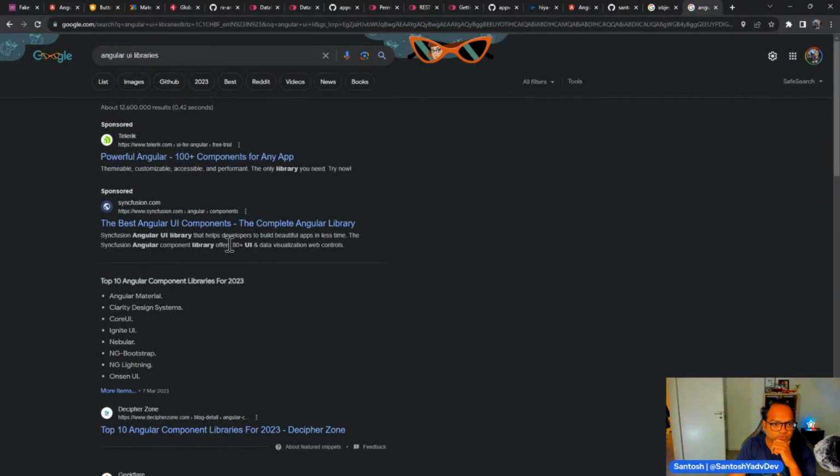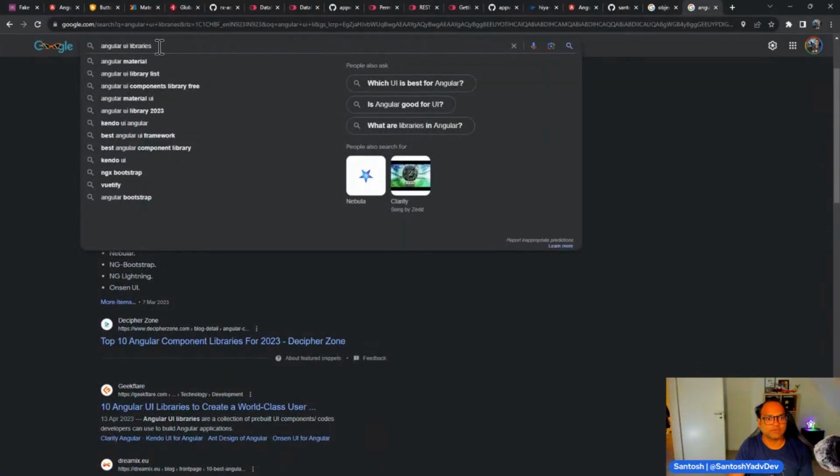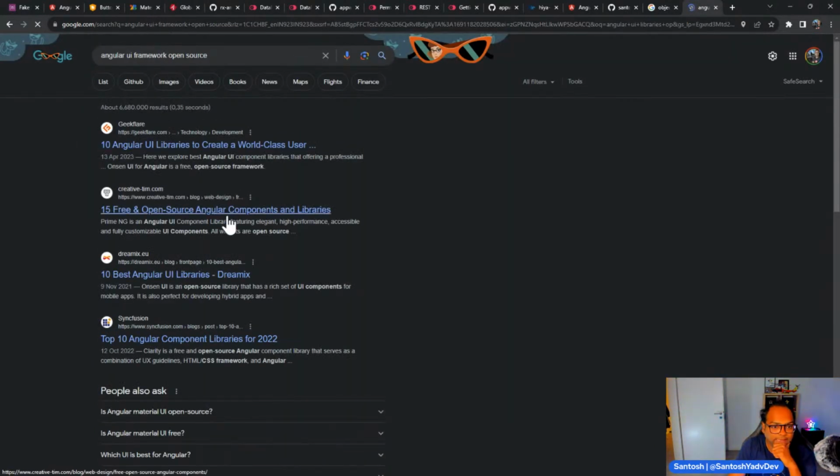Of course, I'm not going to use any paid ones. So Fusion is out of the picture. Angular UI libraries, open source.